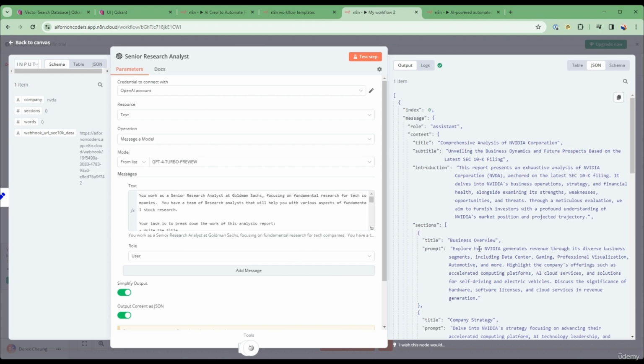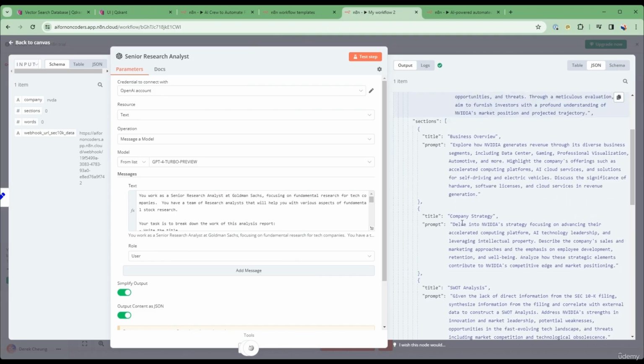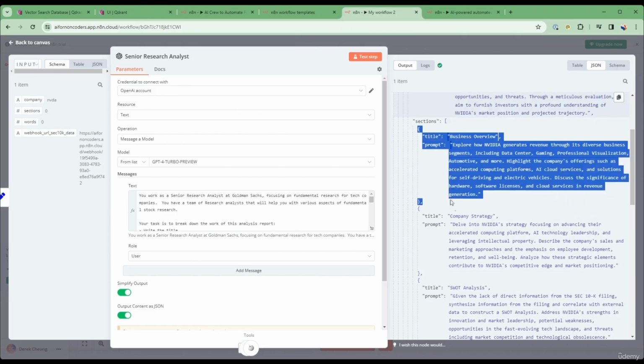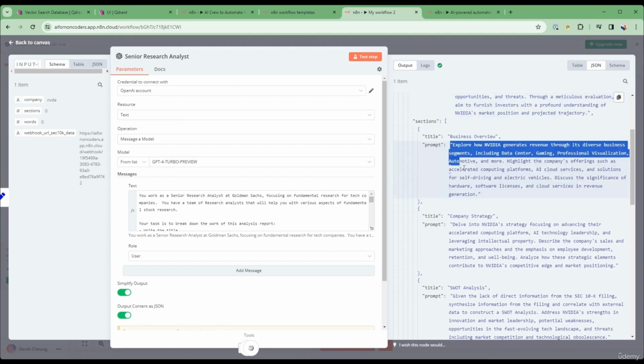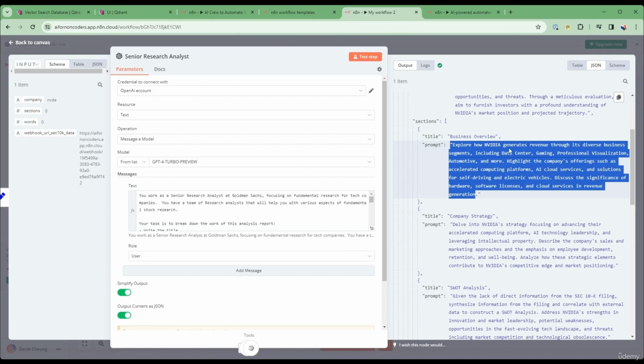It's outputted JSON, right? So this is the title, subtitle, introduction, and then the sections. This is an array. Each of the sections is going to be used by the respective research analysts. One research analyst will be exploring how NVIDIA generates revenue.